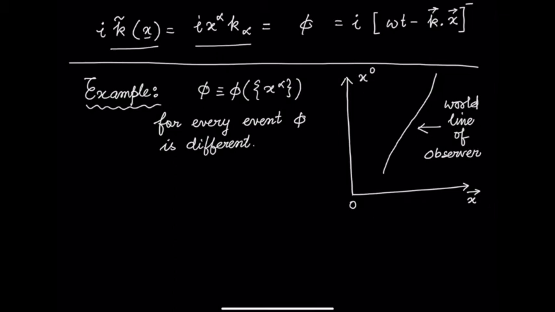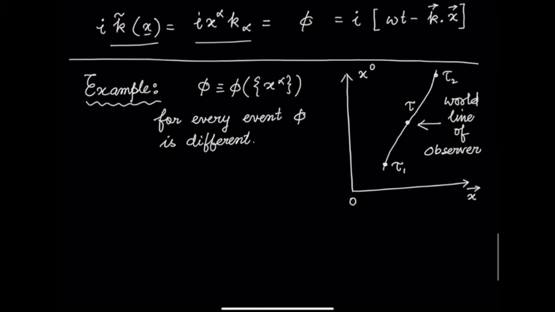Remember, the world line of any observer I can label by tau. So this is say tau 1, this is say tau 2, and at any point here I can label the world line by tau. Tau is the time measured by the clock of the observer himself. And if I take any point in the trajectory, I can also define a tangent at that point. Maybe what I have drawn doesn't look like a tangent, but just imagine this is a tangent. And this angle is theta.